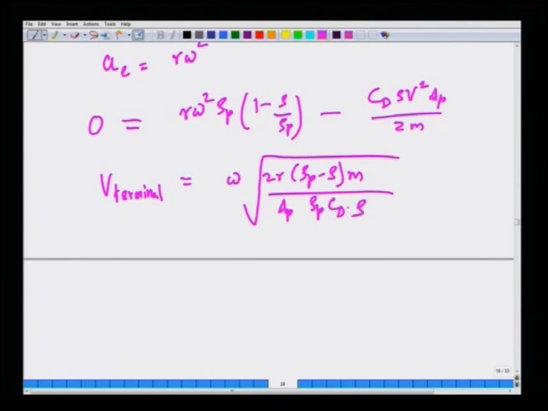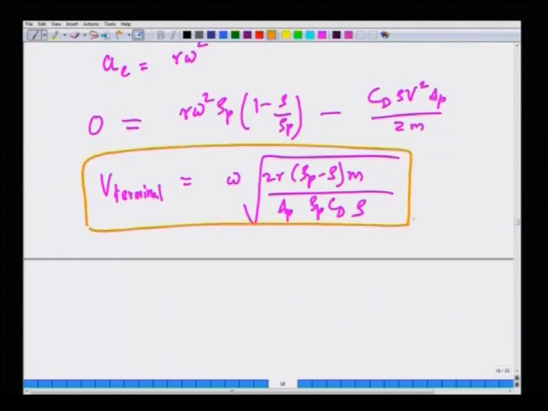So, once you know what Cd is, you can actually predict the terminal velocity in settling even in a centrifugal field. This is often used with dairy products. Milk is basically an emulsion of droplets of one liquid in another. Suppose you want to remove fat from the milk, and since fat has a different density compared to the other constituents of milk, you can centrifuge the milk to separate the fat from the rest of the milk.